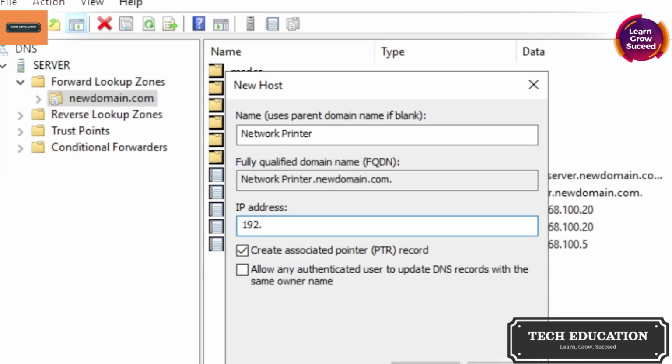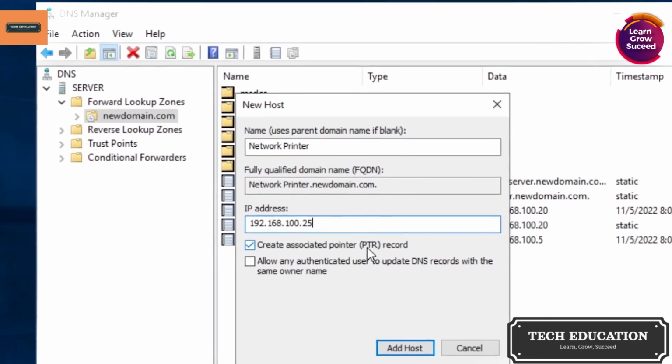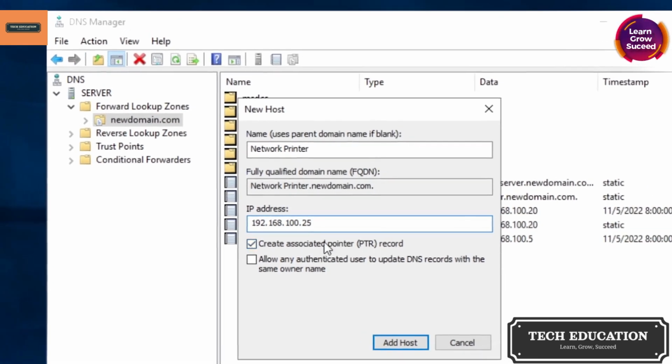So just like 192.168.100. I'm going to stay within the same IP range that we have, and I'm going to just say 25 and leave create associated pointer record, PTR record.